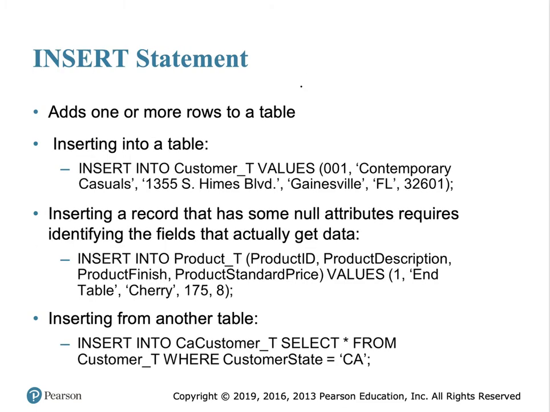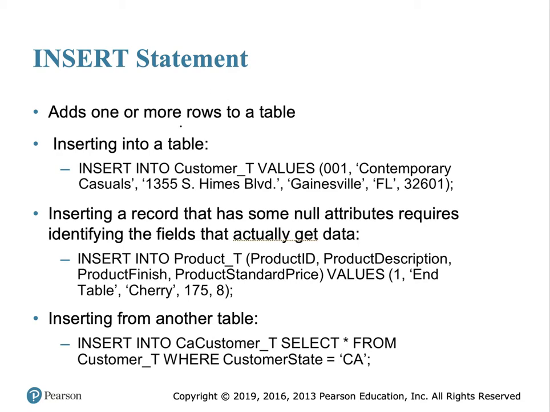Now, the next thing is the INSERT statement. Now the INSERT statement is used to add one or more rows to a table. And this ties in again to, of course, the table has to exist. And then you have had to have gone through or thought about what you're going to call the attribute, the data type, and any other parameters that might be involved. For example, whether things can be null or not.